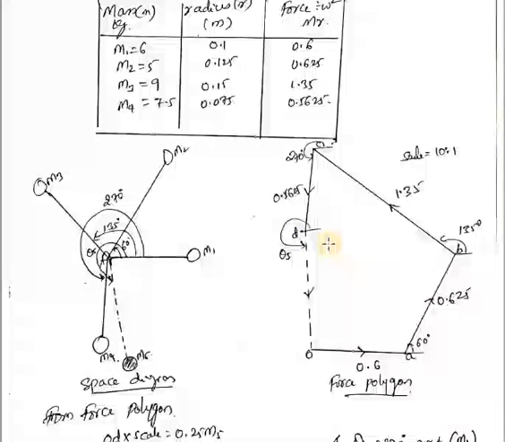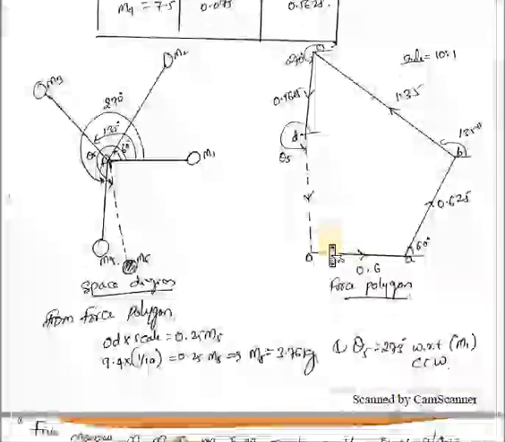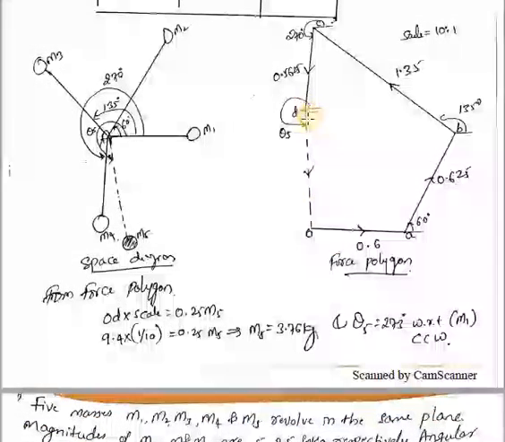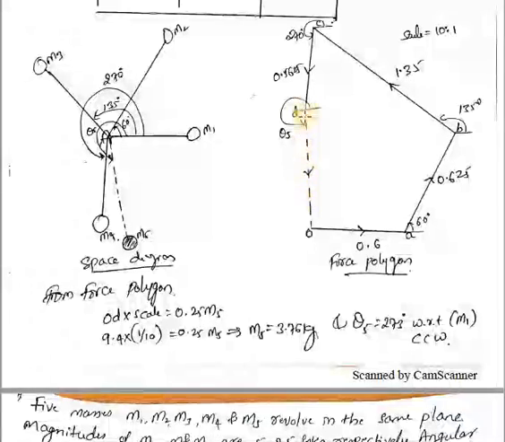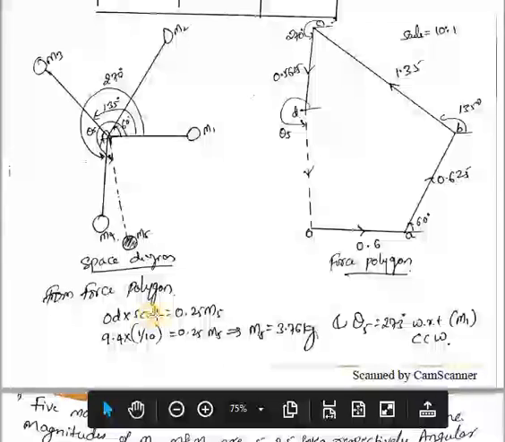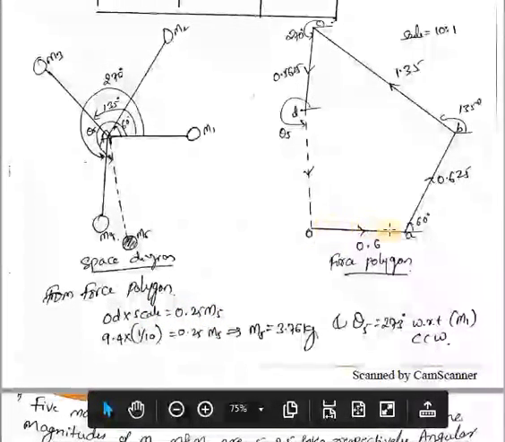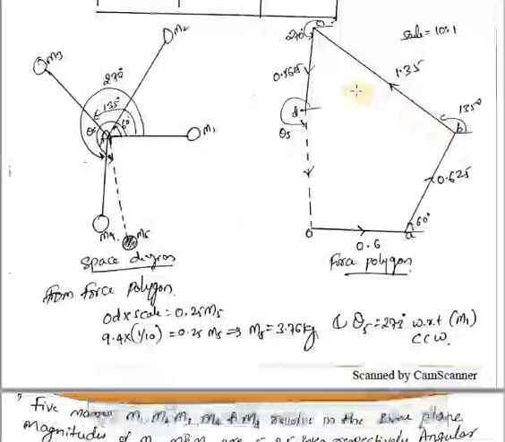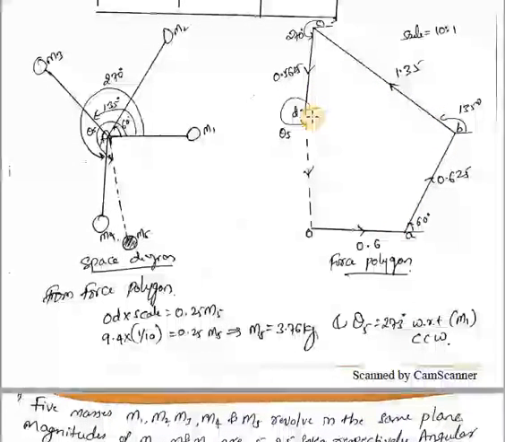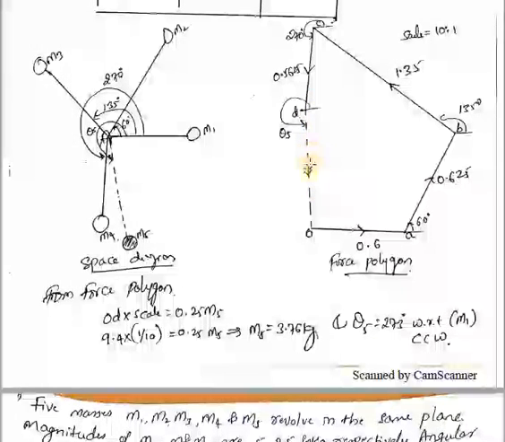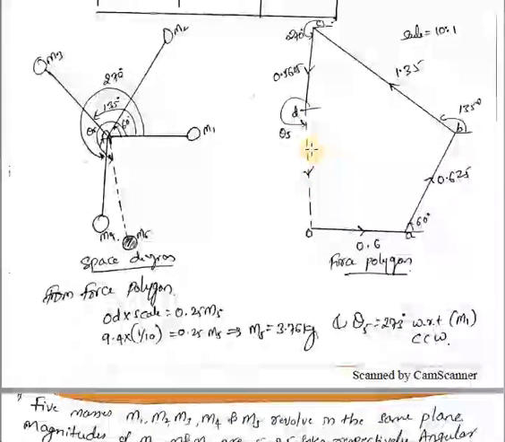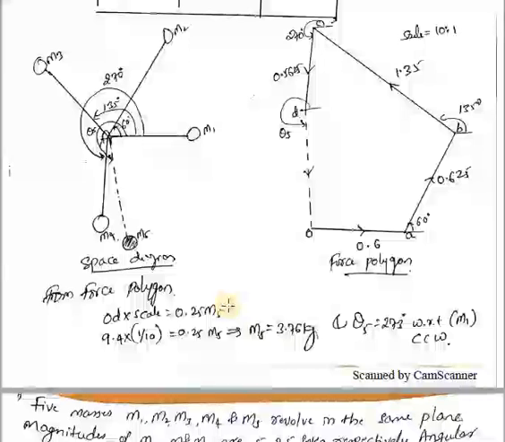So once you complete this force polygon, measure the distance between D to O, or measure the length of this OD line. So from force polygon, O to D into scale is equal to 0.25 M5 because I have taken these length of these lines as the magnitude with respect to their masses. So since it is for the M5, he has given its radius of rotation as 250 mm. So O to D into scale equal to 0.25 into M5.